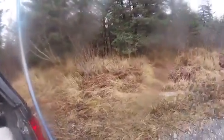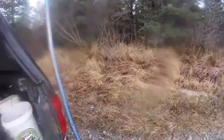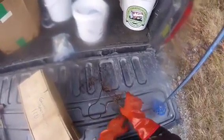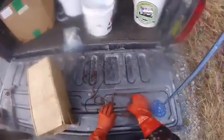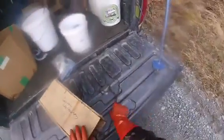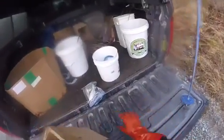Wilderness Boy here again. We're just getting another trap ready to go back here. We give other trappers space. This other guy had a trap down there, so we just moved. Well, we didn't have one actually set, we just like giving trappers space. So let's move down here and go set this spot down here.